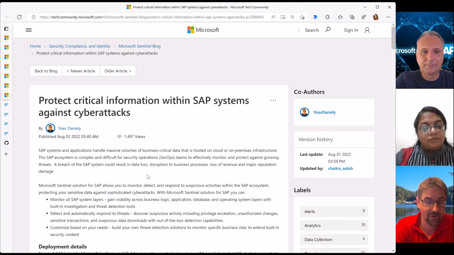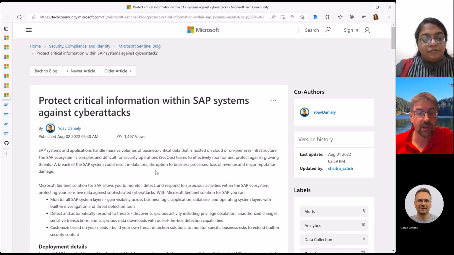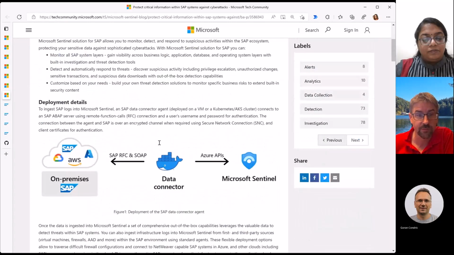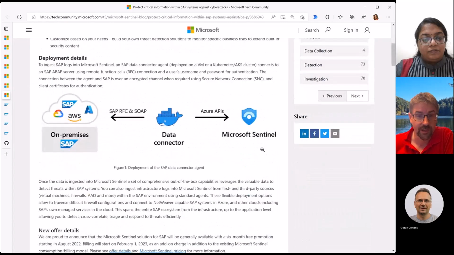known guest on our podcast. So Joav Danieli wrote this blog post about Azure Sentinel for SAP systems and the GA that this solution is now generally available. So customers can now use this to connect to their SAP system. Or sorry, not Azure, Microsoft Sentinel. Very much like what he and the team talked about in a previous episode. At that time, it was not yet GA, but now it is.